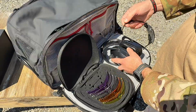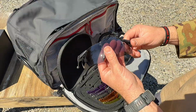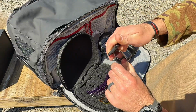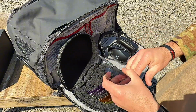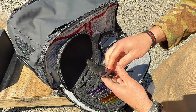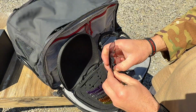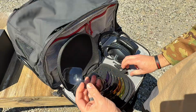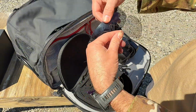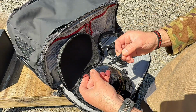And the other thing I like about these, again, you can change out the lenses. I've got them on the darker shades right here. But to change these out is pretty simple. You just kind of pull up right here on the sides, and these side pieces come off. Do it on this side here for you. Pull that up and out. And then this nose piece right here, it's got a little tab, and you just pull that tab, and the nose piece pops out. So if I wanted to just do a clear, or maybe a less dark, I can do that and just push this one back into the case.